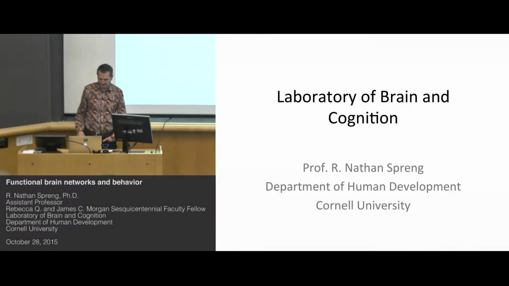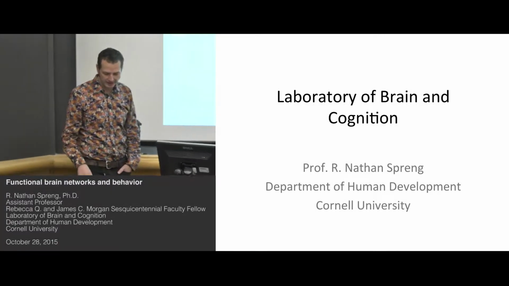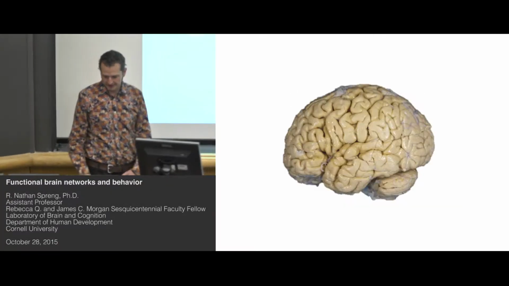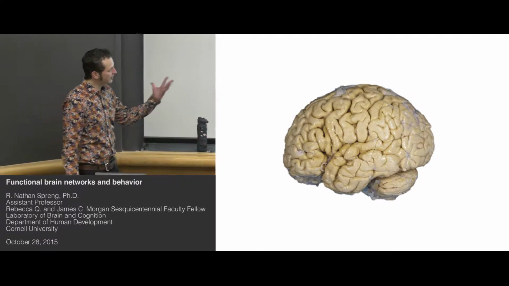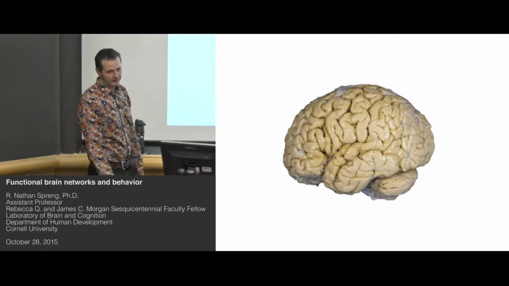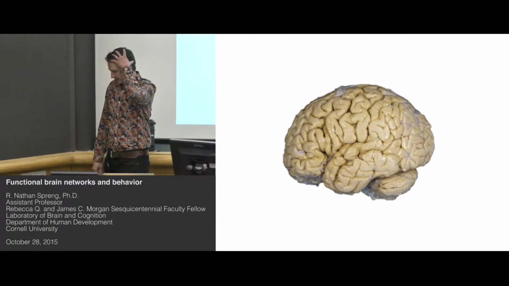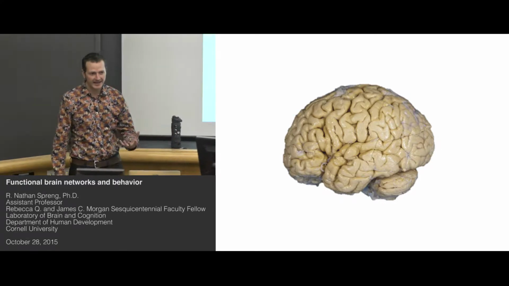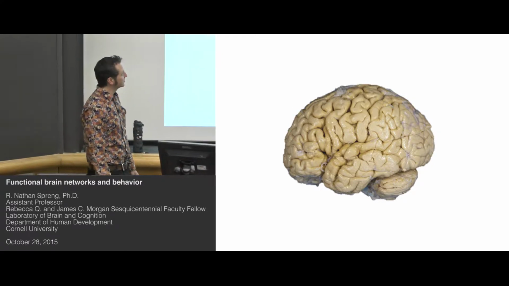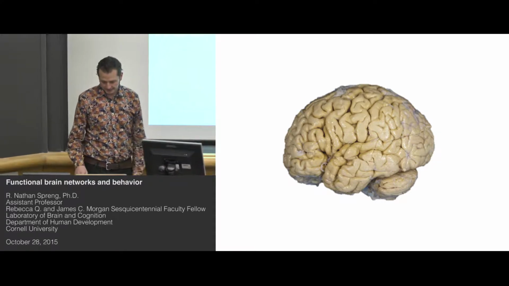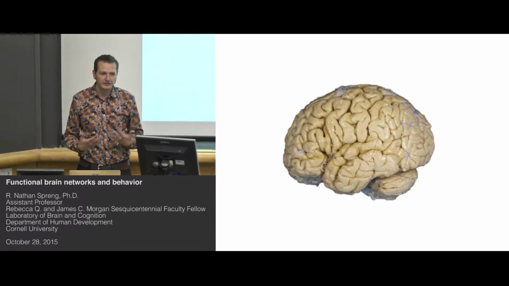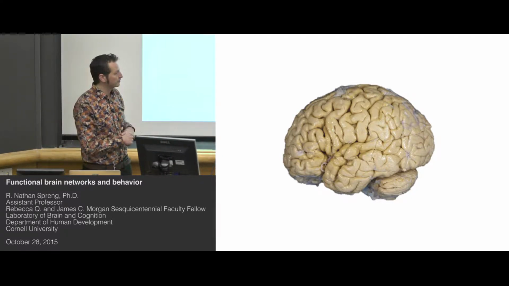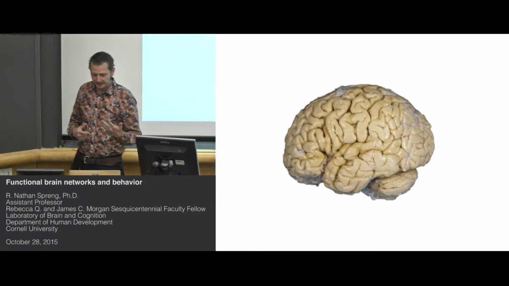I'm going to tell you about some of the work that's happening in my laboratory, the Laboratory of Brain and Cognition. As Wendy mentioned, I do neuroscience. This is a photograph of a human brain on the left lateral surface, which would be about here. If I were to remove the side of my head and skull and meninges, you'd see something that looks like this. As far as we know, this is one of the most organized pieces of matter in the universe as we understand it, and we understand very little of it, actually.